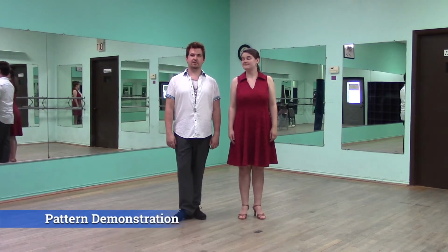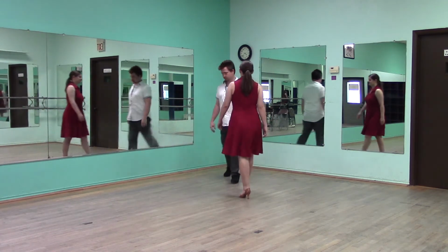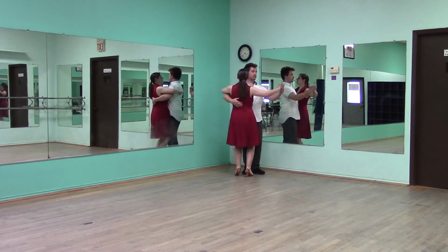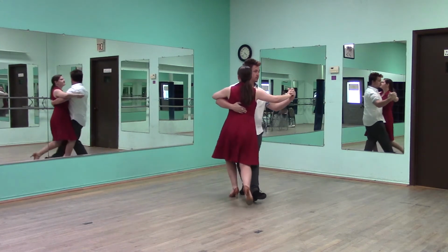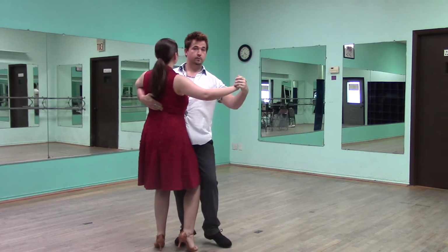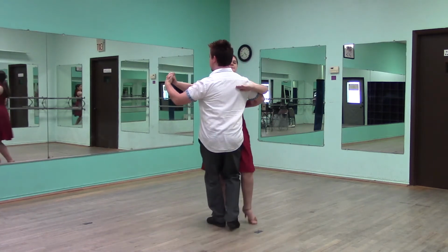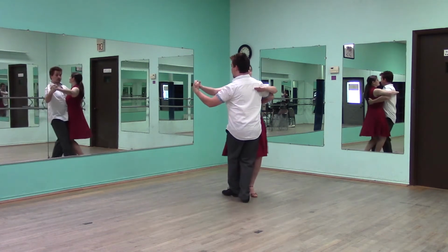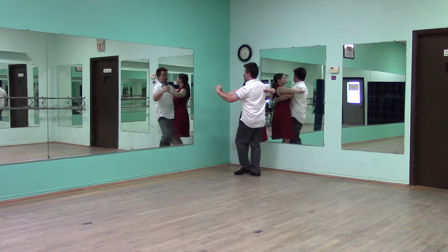All right, let's go ahead and demonstrate our progressive rocks. We'll start back here in lose position. We have slow, slow, quick, quick, slow, quick, quick, slow, quick, quick, slow. And let's do that from the leader's beginning perspective. We'll start with closed. And we have slow, slow, quick, quick, slow, quick, quick, slow, quick, quick, slow.